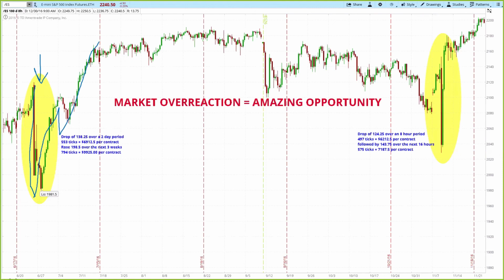And this one in November. Anybody want to make a guess on this? Yes, very good, David. That's the presidential election. That's election night. Oh no, Hillary's not going to be president. What do we do? Oh wait, we're going to have a president. It's okay. It's like nothing happened. Ridiculous, right?